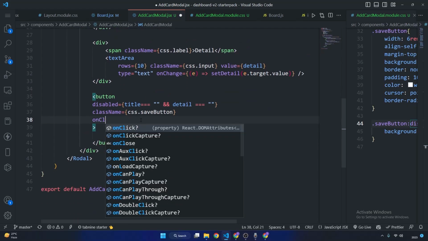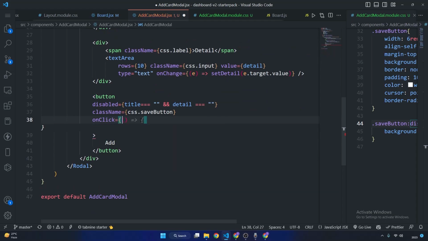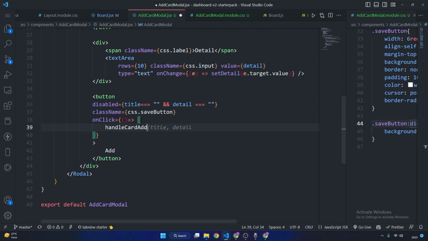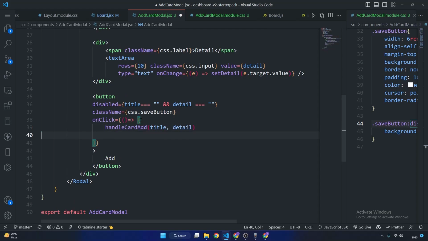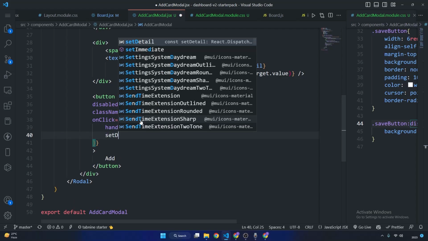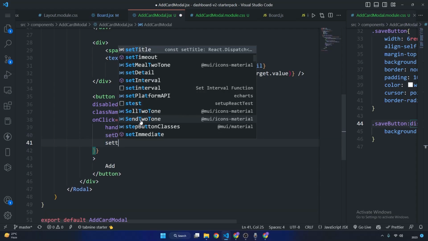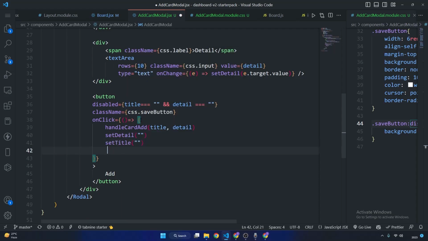I will say on click, perform a function, and in this function I will call handle card add with the title and the detail, and then set detail to null and set title also null. Actually null strings, not null.